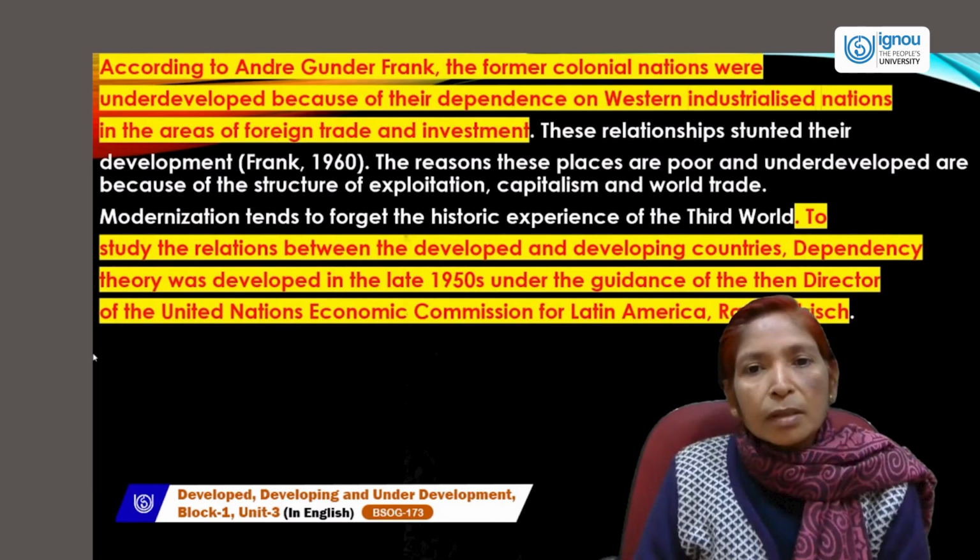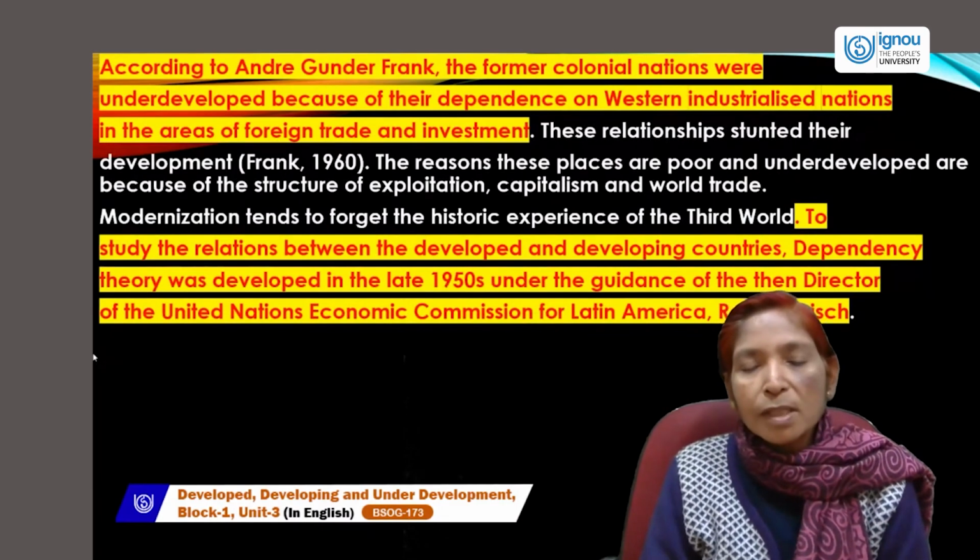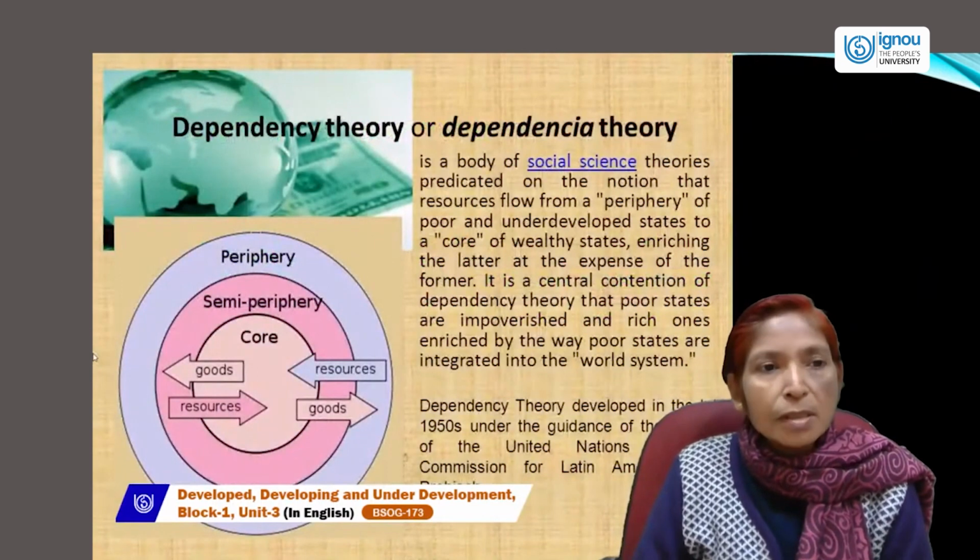To study the relationship between developed countries and developing countries, dependency theory was developed in the late 1950s under the guidance of the director of the United Nations Economic Commission for Latin America, Raul Prebisch. It means the theory of dependency, or dependency theory, was propounded by Raul Prebisch in the late 1950s. What is the meaning of this dependency theory? We will discuss about this.